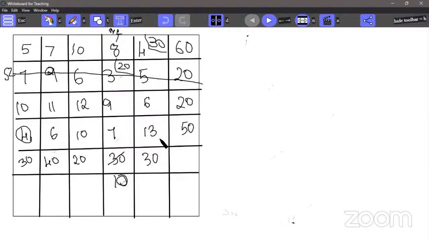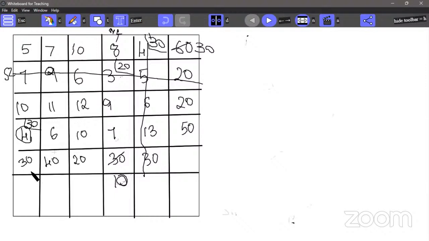Okay, so which one got over? Demand or supply? Demand got met. So I will strike off the demand. How much of supply is left over still? 30. So write down 30 here. Next, can I come to this 4 again now? I can. Yes, ma'am. So I will allot 30 here also.